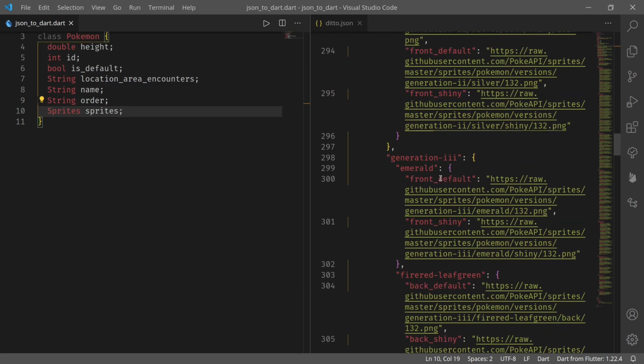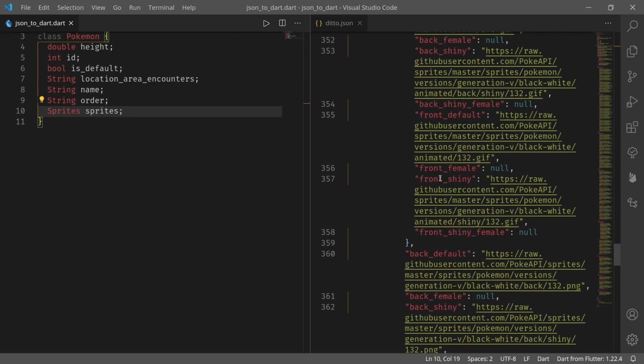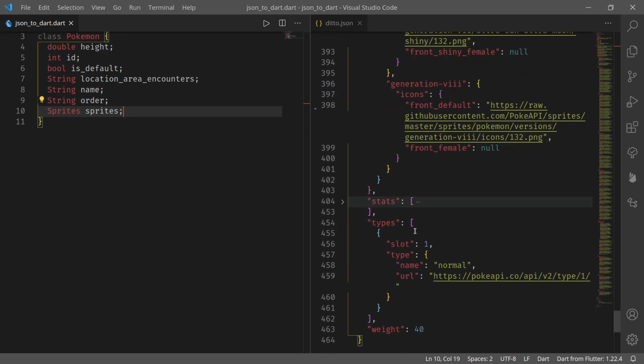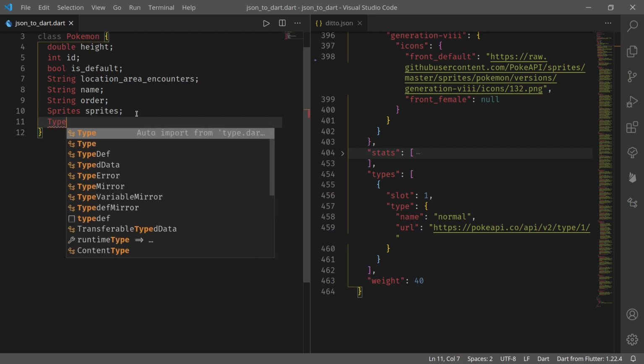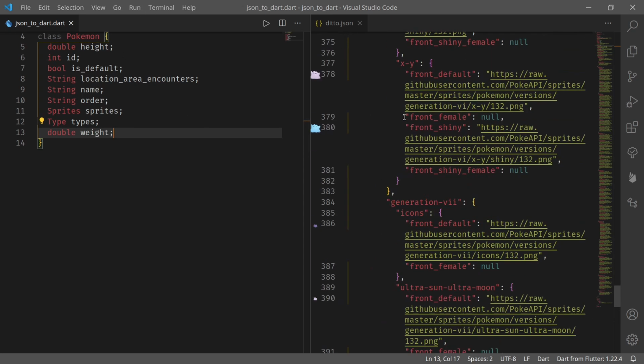We don't want all of this for now. Generation, all this, stats, types, it's an array, okay. So now we have basic fields.